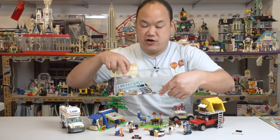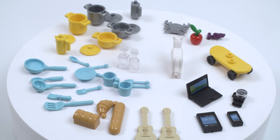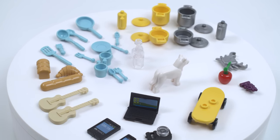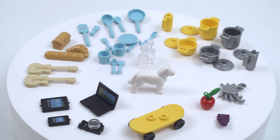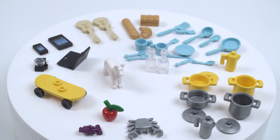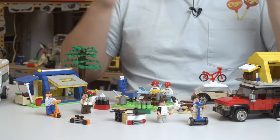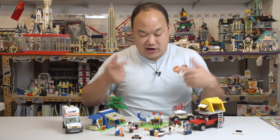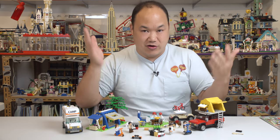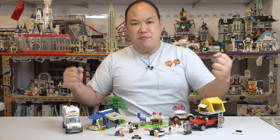We also got the accessories — many, many accessories. You got an iPad, iPhone, cameras, extra crab, some bread, more pots and lids, and a skateboard, apple, utensils. It does come with a lot of accessories so you have plenty of choices to move things around. It's a really fun, playable set if you have kids or you're into camping, or want to grow your city with a little countryside. It's a little bit on the pricier side since it's from Korea, but we do have it available on brickmealscotty.com. Until next time — brick me out!